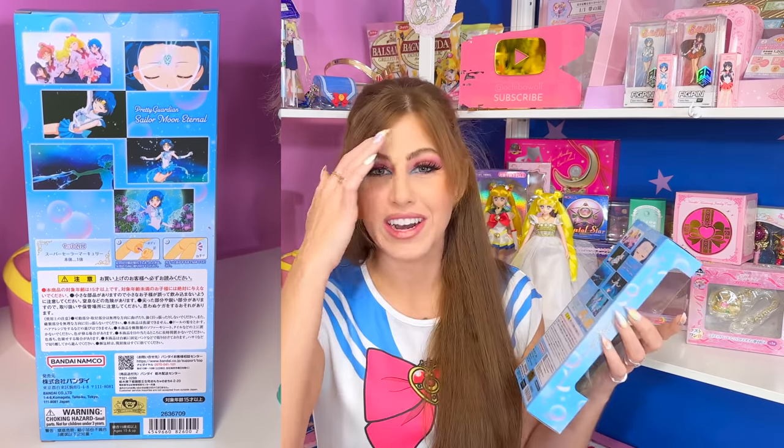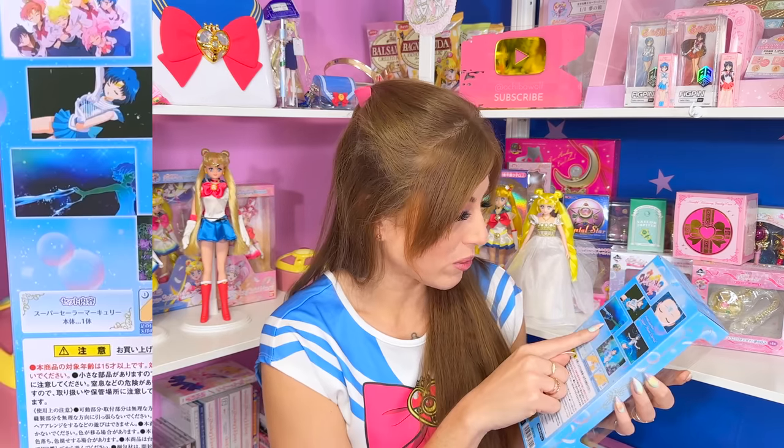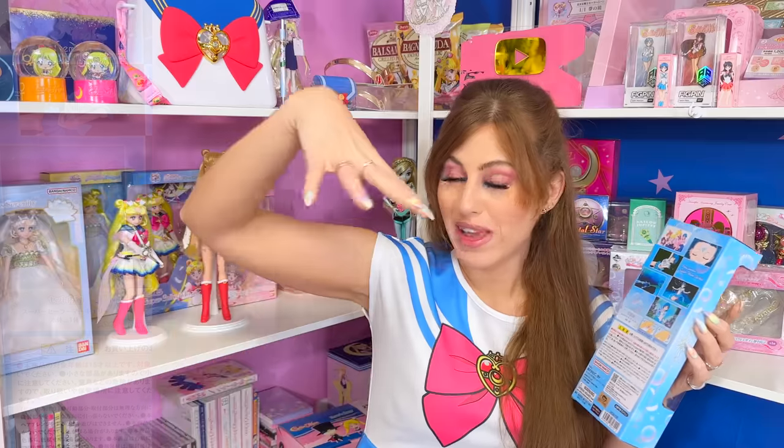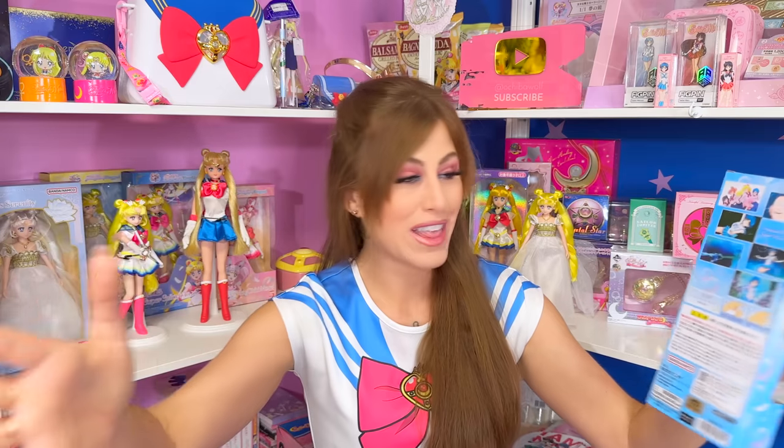Oh my gosh, can I just have a real talk with you guys about this scene right here where she's got the water coming out of her fingertips? When I was a kid, I used to take a shower and let the water run down my arm, and I'd spread my hand out like this, and that's how the water would go flowing and I would pretend I was Sailor Mercury in the shower. I don't think I've ever admitted that to anybody out loud until today. Let me know if I'm not alone in that.